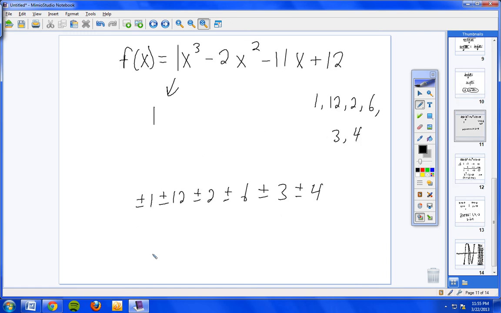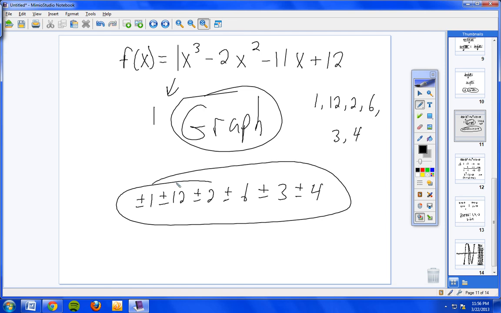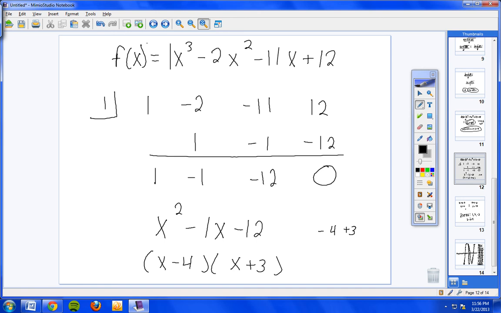So whenever you're given a problem like this and I give you one word, graph, the first thing you want to do is find the zeros. Now, if you can factor this original problem and find the zeros, more power to you. But I made sure the one I gave you in the test you could not factor. So if you can't factor it, then you list out the possible rational zeros. Then you start checking each one by one until you find a 0. Well, we found a 0 right off the bat. It was 1. 1 gave me out a 0.